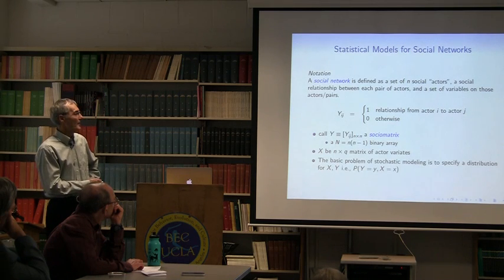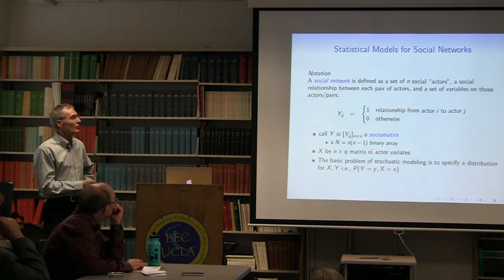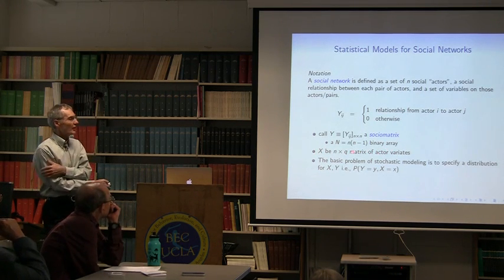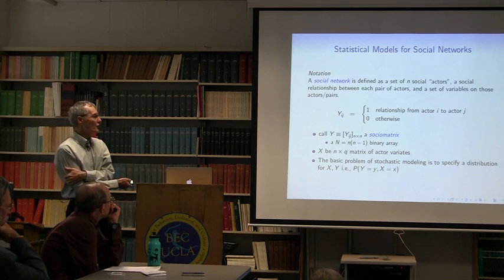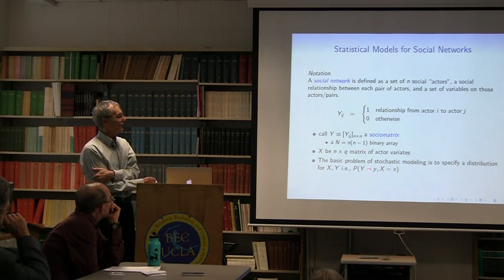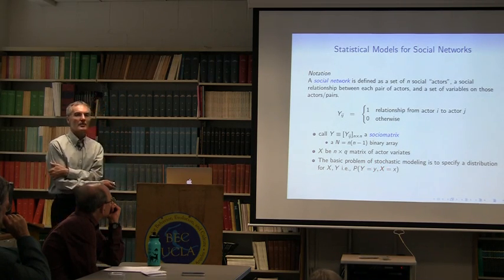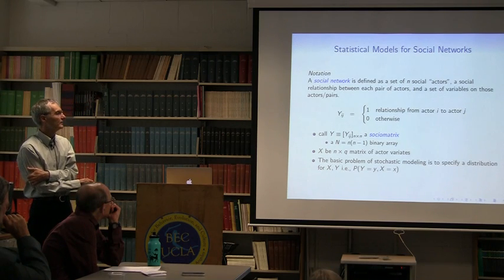We'll also have a matrix of actor-level covariates, X covariates on these, and there will be Q of them. We'll just write them in this way. And so the basic problem is to write down a joint model for the outcome of the relations, conceptualized as random variables, and the actual actor attributes represented through X here. So clearly there'll be a multivariate structure in here, a multivariate structure within the X's, and also, most importantly, an interaction between these two. We'll need to represent all three of those well.